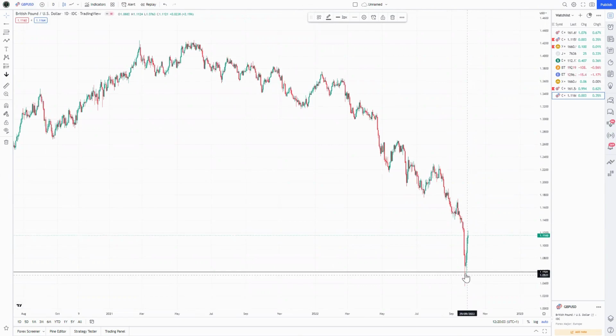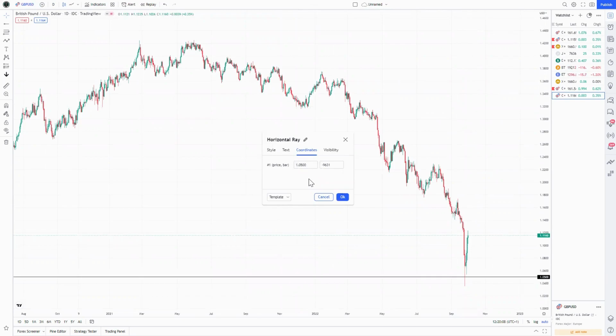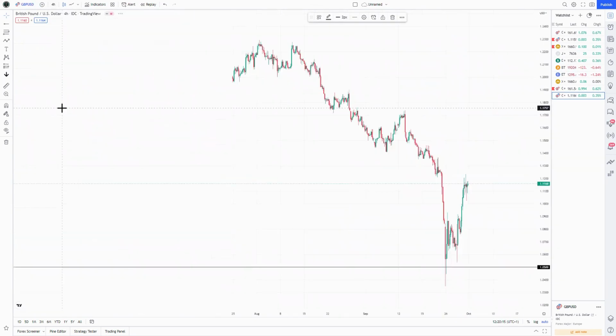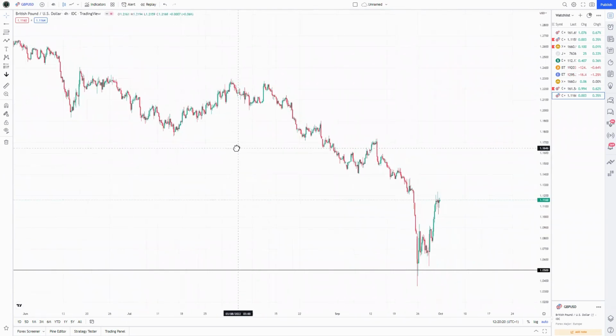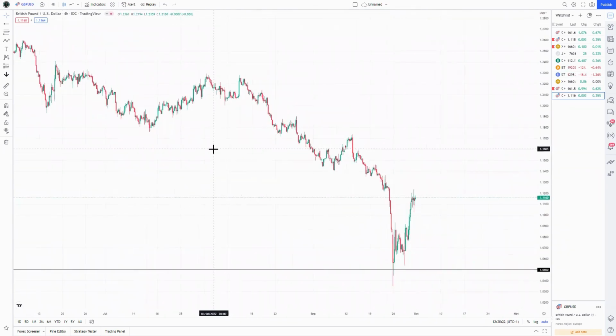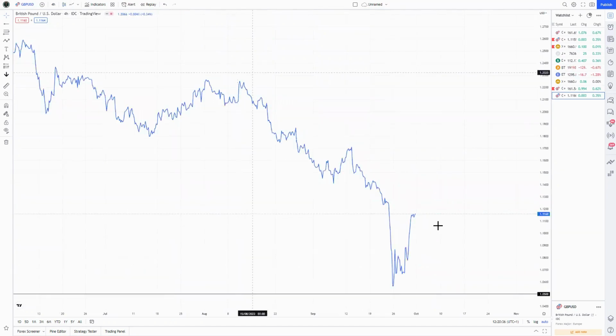Let me adjust this support. So let's just go to the 4 hour time frame because this is more or less like a free roll market. This is the 4 hour time frame. This is what happened on the 4 hour. So this is obviously a very strong overall bearish trend. So let's just complement it with a trend line, and just make sure we can see it properly. And so this is our trend line.